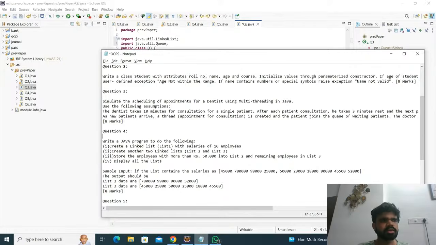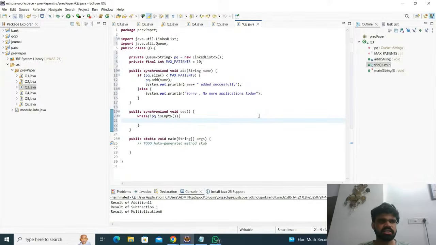So if the patient queue is not empty, we have to catch the exception, or it's up to our wish. If the patient queue is not empty, then only the doctor, the dentist, can see the patient.